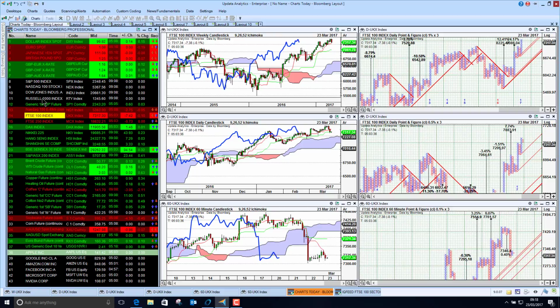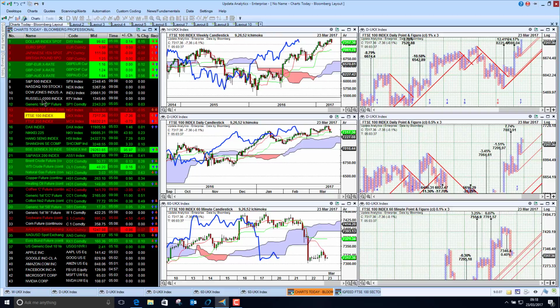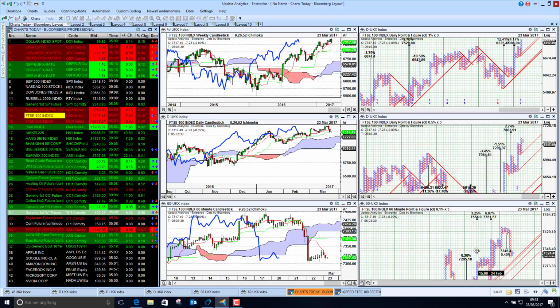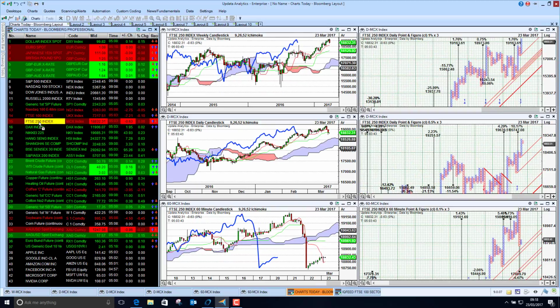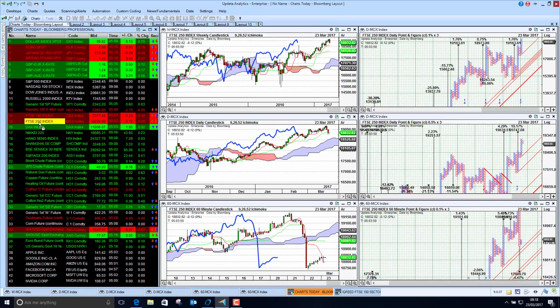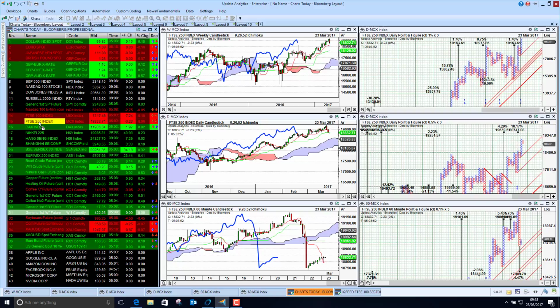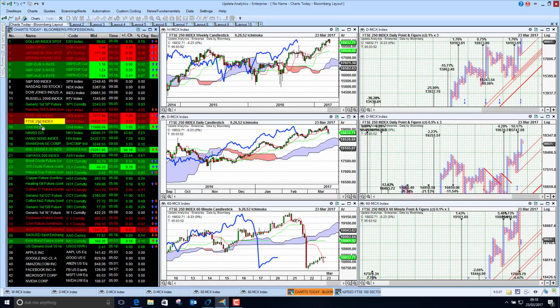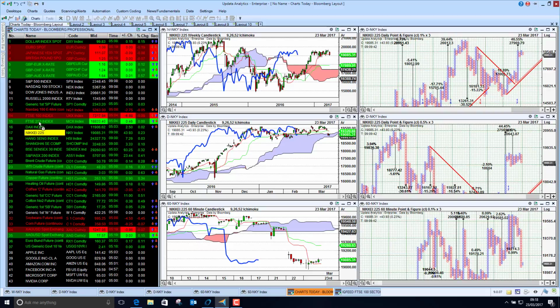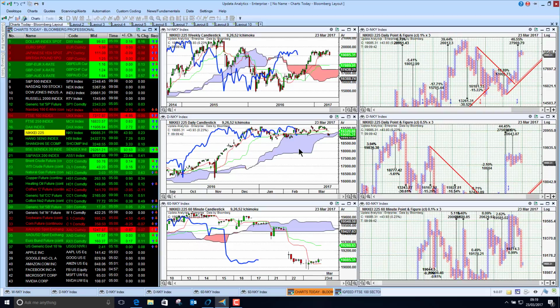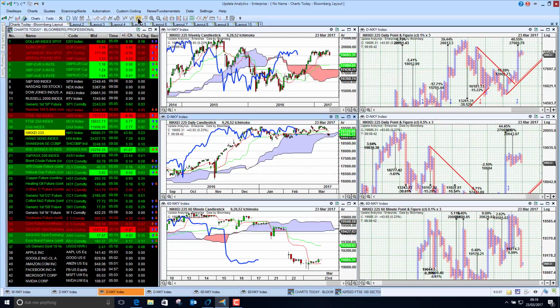FTSE down slightly, down 7.5 points, and below the cloud on that short-term chart as well. No clear downside targets and quite clear upside targets, so we expect this short-term bearishness to be relatively short-lived. The FTSE 250 fell heavily the day before, but is trying to put in a recovery now. But we are below the cloud in the short term, as is the DAX. Nearly all stock markets are below the clouds now in the short term. Japanese market as well. Key thing here is, will we break out of this range?